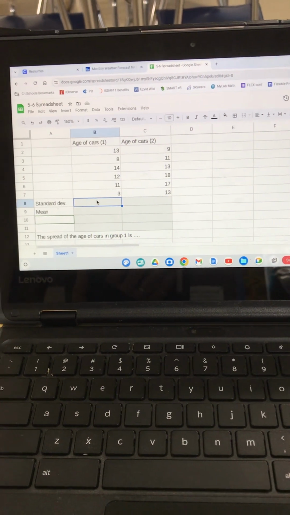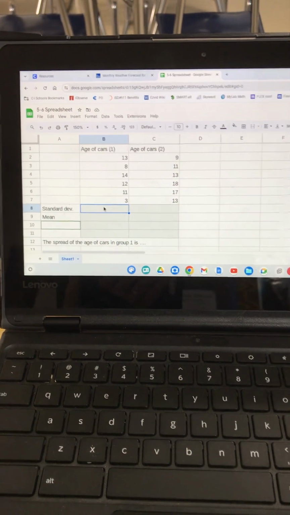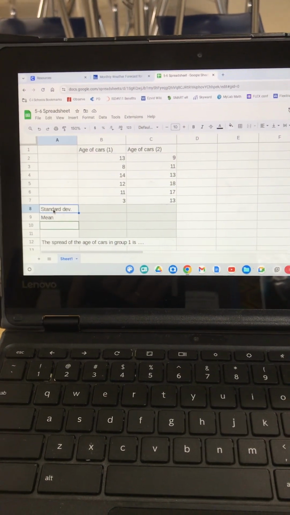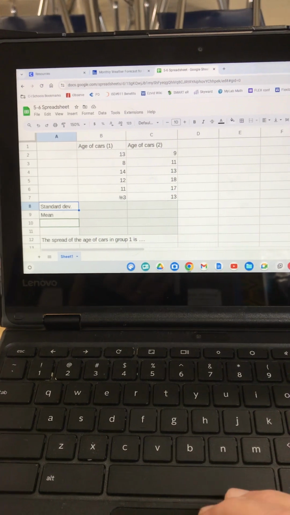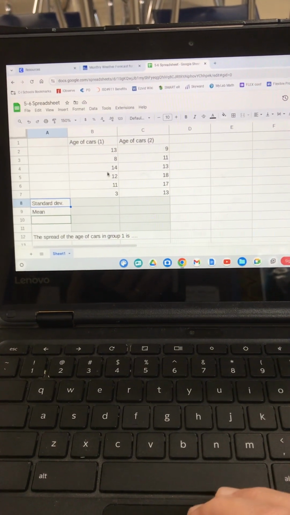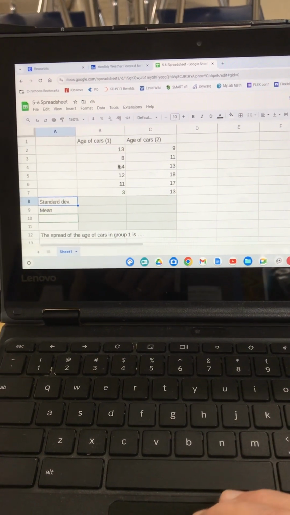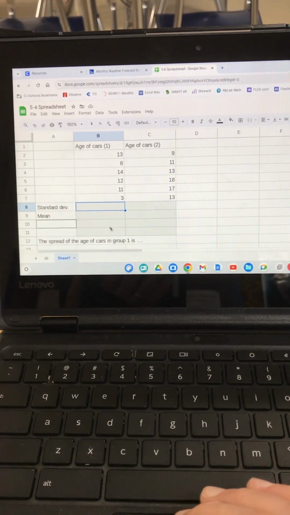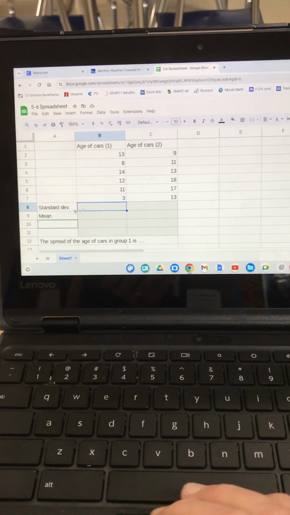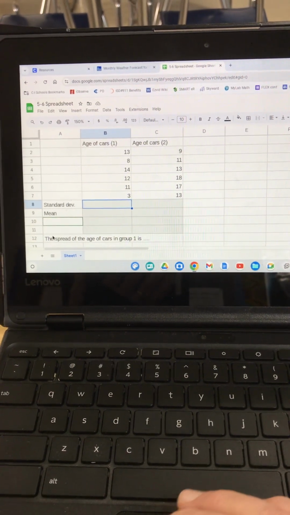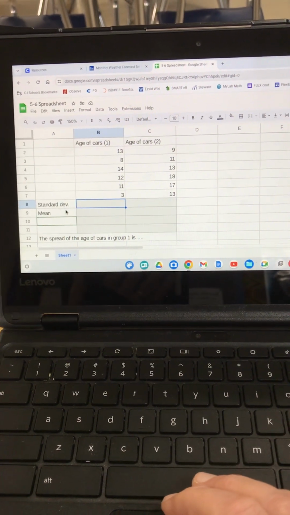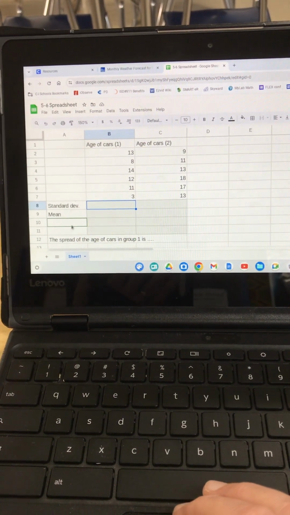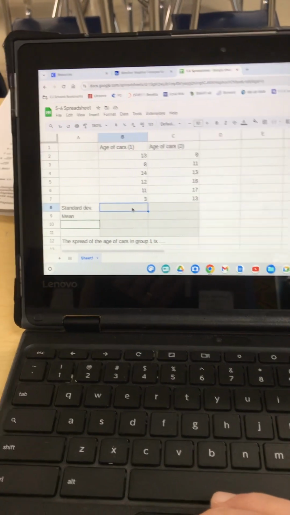All right, so what I want you then to do is to have the machine tell you how to calculate the standard deviation. Type over here to the left just the word standard deviation. That's all you do. Make sure these are just numbers. Don't put any letters, any dashes here in your data sets. And then when you come to here, I kind of grade these out just so you can see. This is where I want you to collect 4 different stats. And I'll let you pick the last 2. Start with standard deviation and mean, and then if you want to do a maximum or a minimum or the median or the mode, whatever, okay?